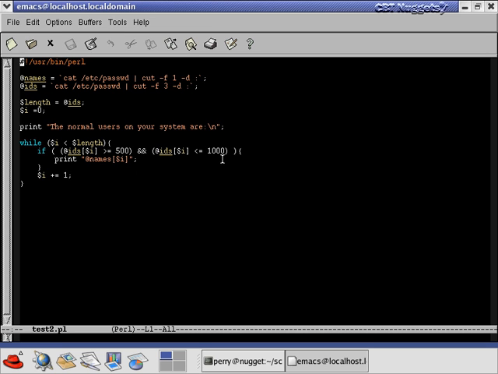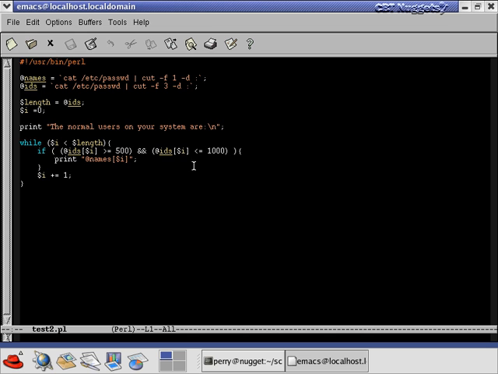But instead of just counting up the normal users on the system, because what we did in the shell script was just say there's like 4 normal users on your system. Well, what we're going to do now is print out the names of the users that are normal users. So we're going to print out like Perry, Annie, Chuck, Dennis, which are the normal users on our system that we added back in that user administration nugget.